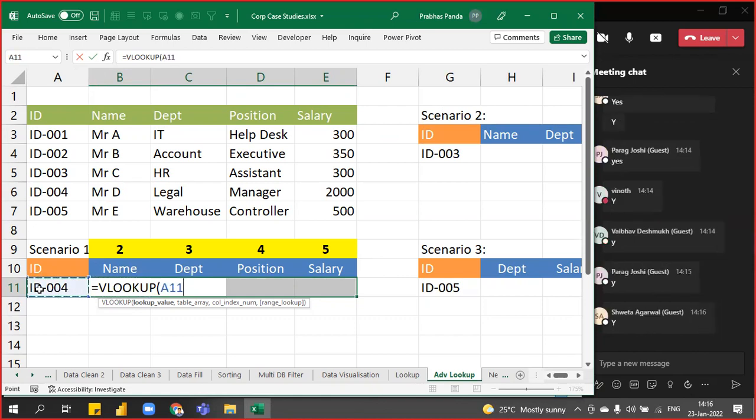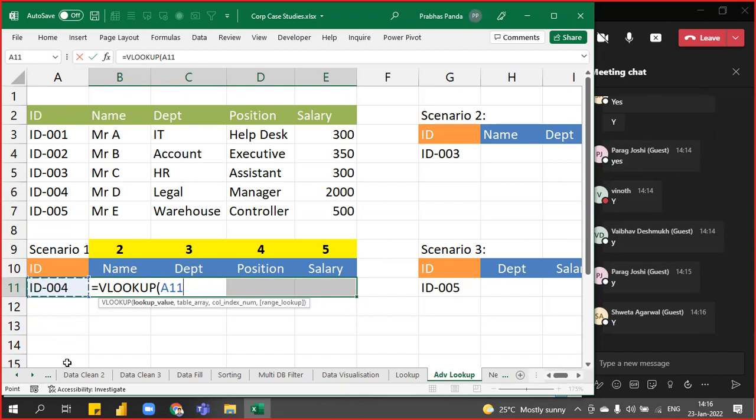Agree. A11 should not move right, yes. But when I copy this formula down, tomorrow, if my boss is looking for some more employee IDs related records, he will keep on typing A11, A12, A13, A14 like that. Do you agree with that? Correct. Now, our lookup value should not move right, but if necessary, the lookup value should move down for finding further employee related records. So one movement we have to restrict is the row movement, but we have to keep the column movement on.